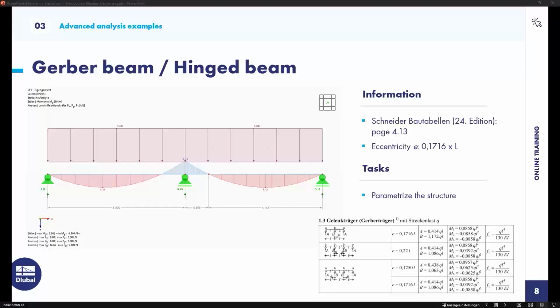Another advantage is that, for example, if you have a very large beam and you have to split it into multiple parts in order to be able to get it on the construction site, because a truck is not indefinitely long. And if you split a beam, of course, you have to connect it again later on the construction site.